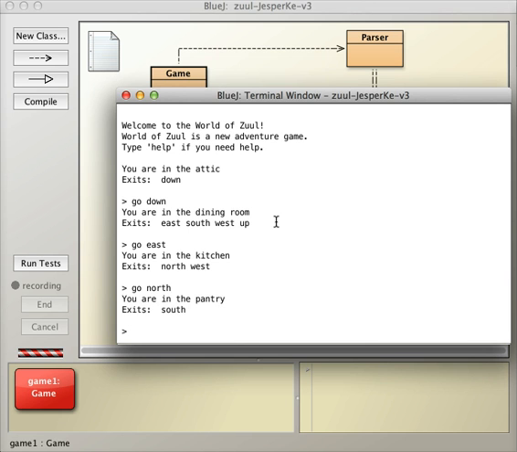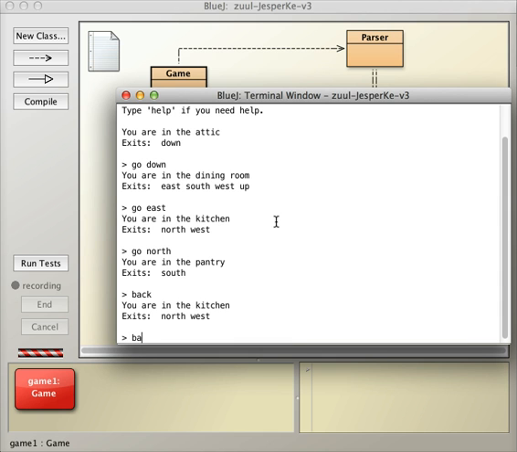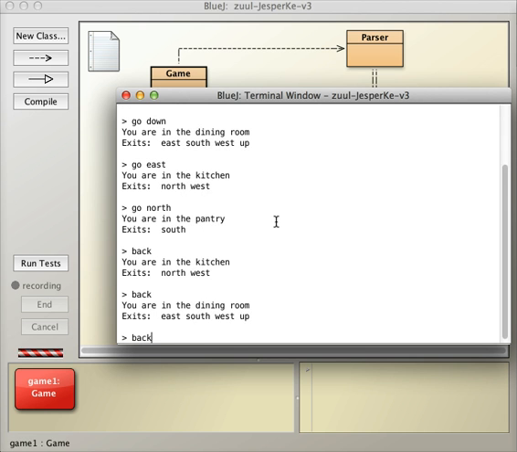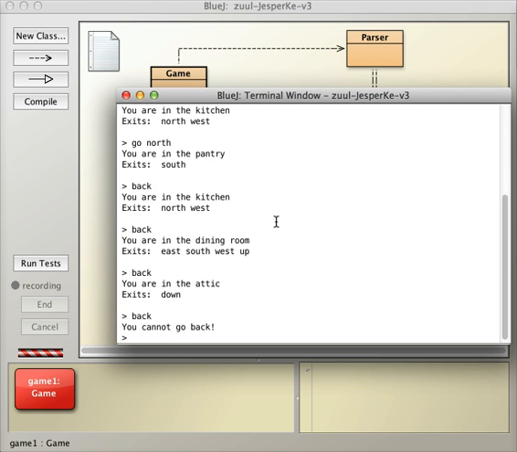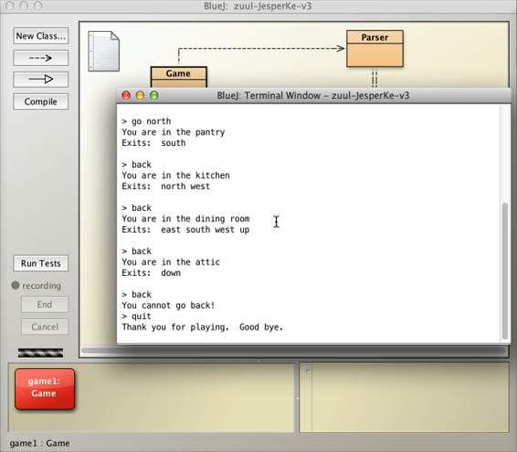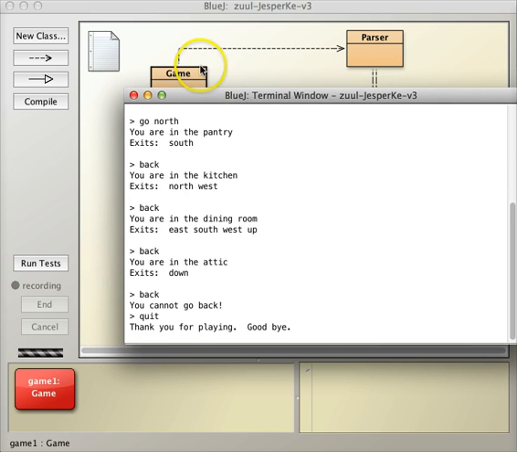Okay, so we're in the pantry. We were in the kitchen, so when we go back, we should go to the kitchen. Yeah. If we go back again, we should go to the dining room, right? Yep. If we go back again, we should go to the attic. If we go back again, we should say, yeah, you can't go back. Good. Okay. All right. So far, it looks like we haven't broken anything.